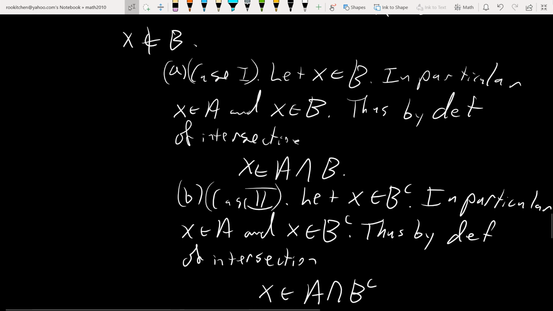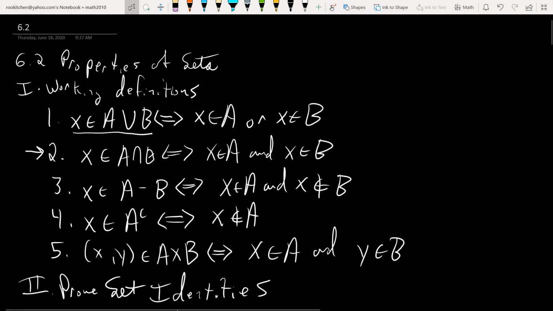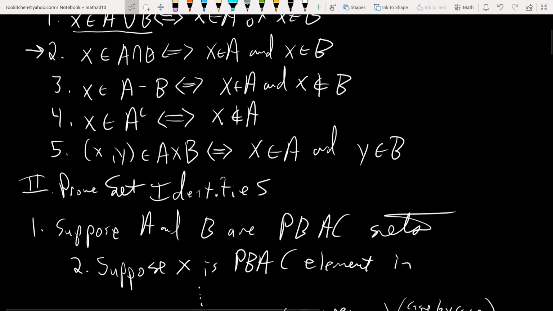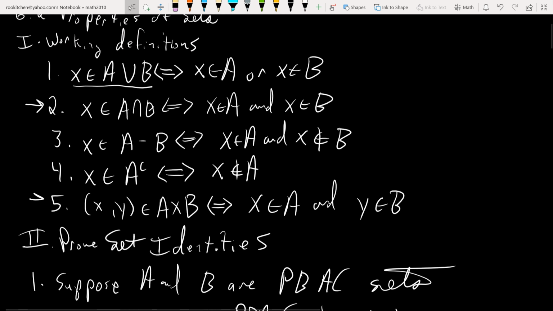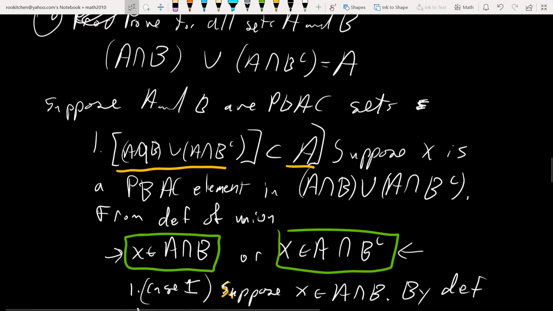and then we go back to our definition of cross products way back in the beginning of the lecture. Okay, number 5 here. If (x, y) is in A cross B, then x is in A and y is in B. Okay, so let's scroll back down.